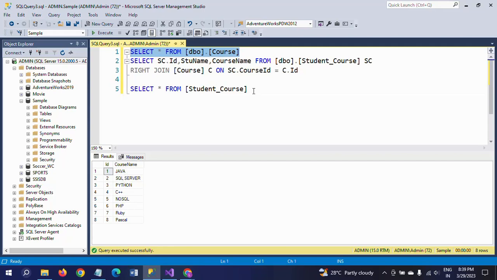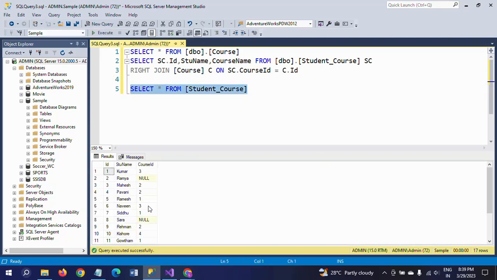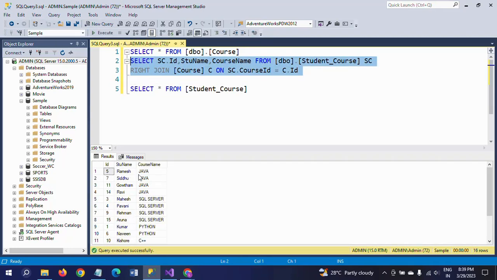Eight courses are there, but when it comes to student and course records, some course IDs are not selected by the students. So if you execute the right join between two tables, those records will come and appear.